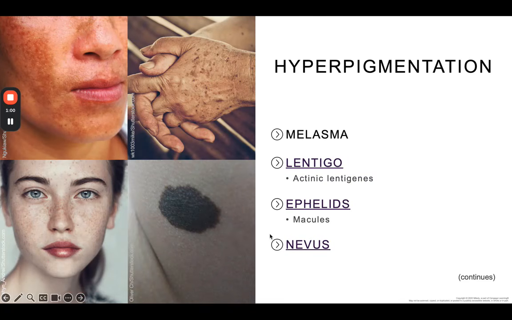So let's break down the different types of pigmentation. The first one we have is melasma. The top left picture would be an example of melasma. It's a type of hormonal pigmentation disorder that appears during pregnancy or with the use of birth control pills. Melasma has an identifiable pattern of solid, fairly symmetrical hyperpigmentation on the forehead, the cheeks, upper lip, and chin. Sun exposure can exacerbate the pigmentation of melasma, so a person may have melasma and sun damage.